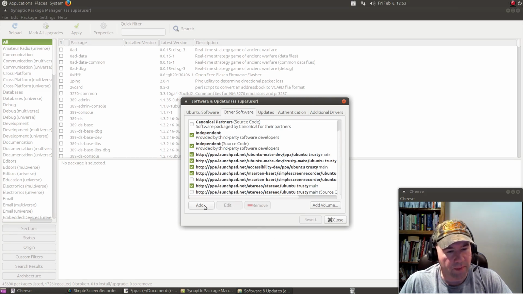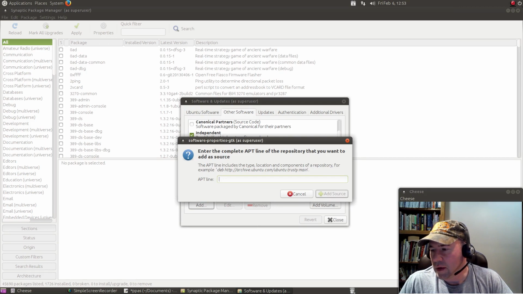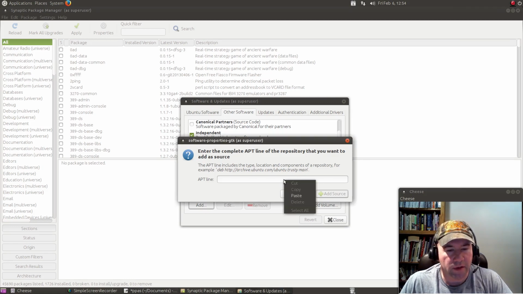I've got a couple other PPAs I'm going to add here. I've got a little text document with a list of the PPAs that I commonly add, just so I've got it for reference every time I do a fresh install. This first one, PPA Ubuntu-Wine. Everybody knows what Wine is, so that you can run Windows programs on your Linux desktop. I forget what the acronym stands for. This PPA keeps you with the most recent release of Wine, so I always add that.